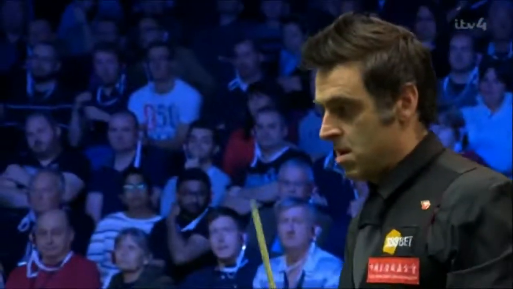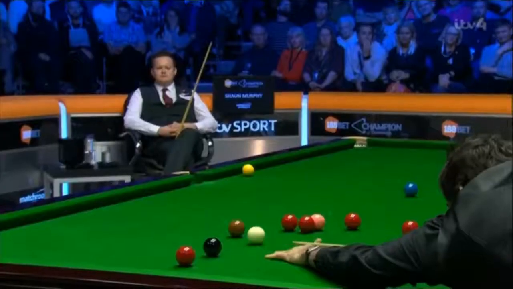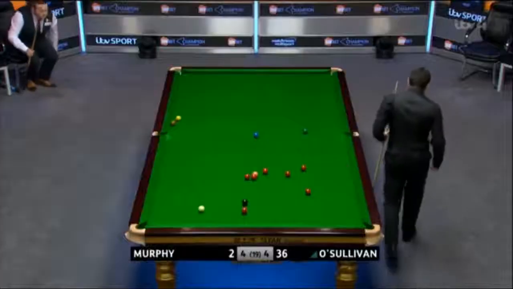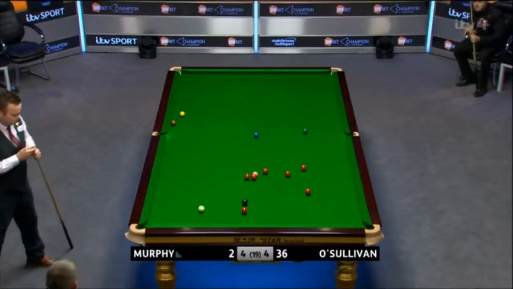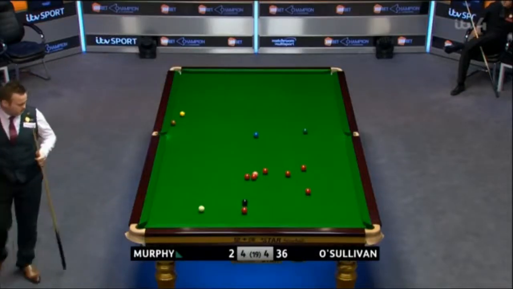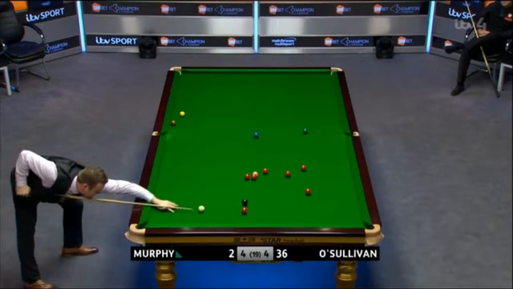Well, this is not easy. No. See the frustration. Ronnie O'Sullivan 1. The frustration was with the positional shot, not for the miss. He was playing for the black. So a chance for Shaun Murphy to get right back into this frame.